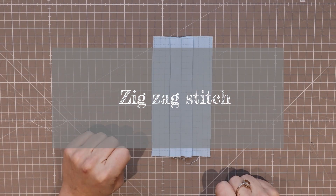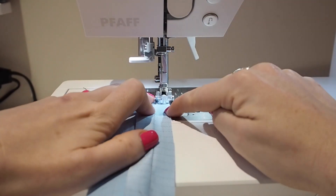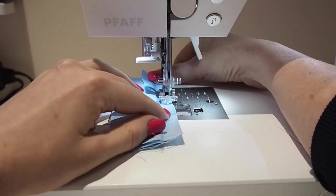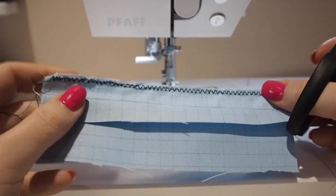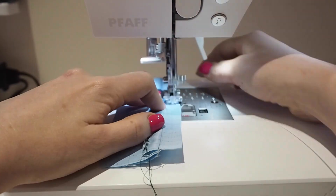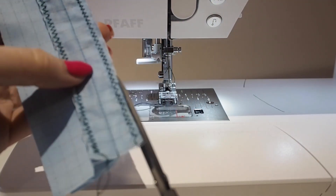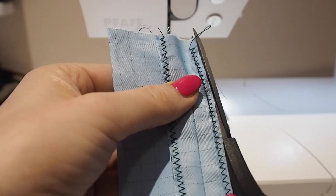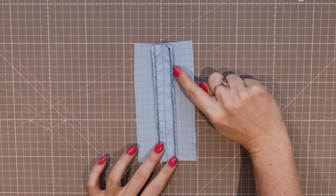The zigzag stitch is the best alternative to an overlocker without buying a second machine. Change your machine to the zigzag setting and sew along the raw edge — stitch close but not over the raw edge, as this can create curling or a tunneling effect. You can trim the excess closer after if you want. This just creates a wall that the fraying cannot go past. The downside is it can feel quite rough on the skin. You usually need to adjust the tension for each fabric, and a medium width and length stitch is best. You can use a plain or 3-step zigzag.